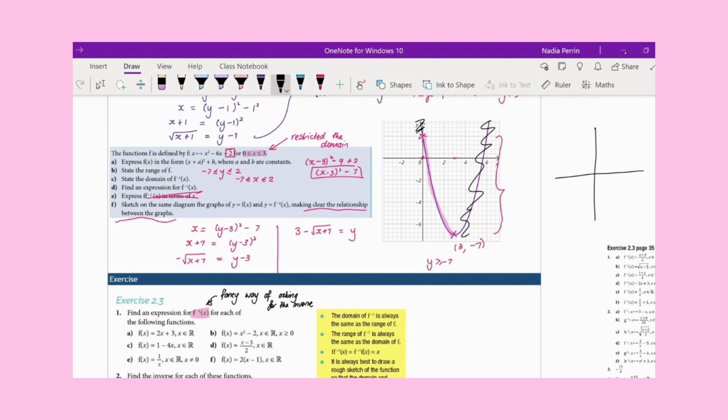So what you would normally do is draw the original. We know it crosses at 2, and we know it goes down to 3, -7. And then we just label that as f of x. Now, the relationship between the graphs: they reflect in the line y equals x. That makes sense, because they're switching y and x. So they just flip over. I always draw the mirror line first. This is worth a mark, drawing it and labeling it. And then you draw the other one.